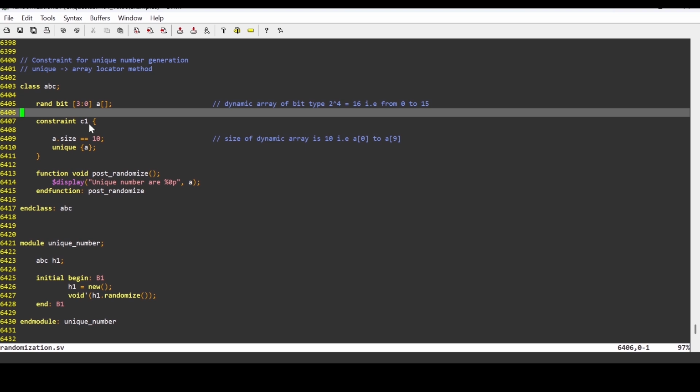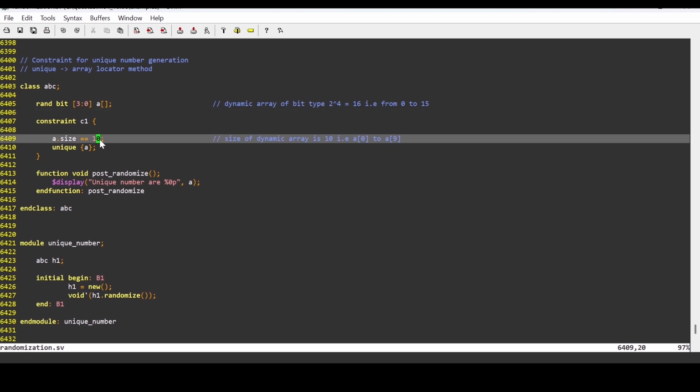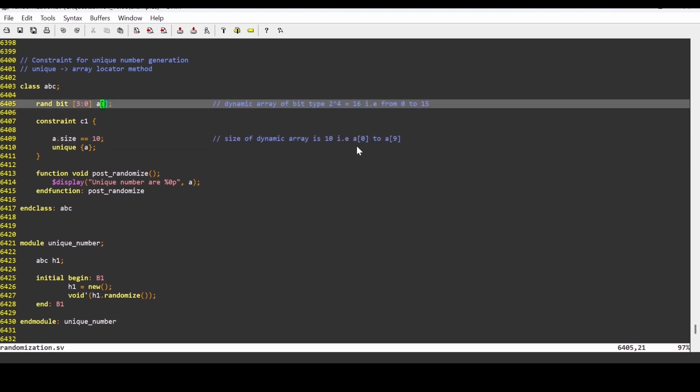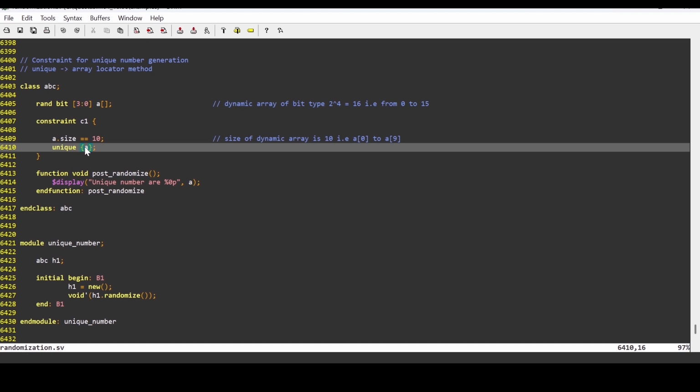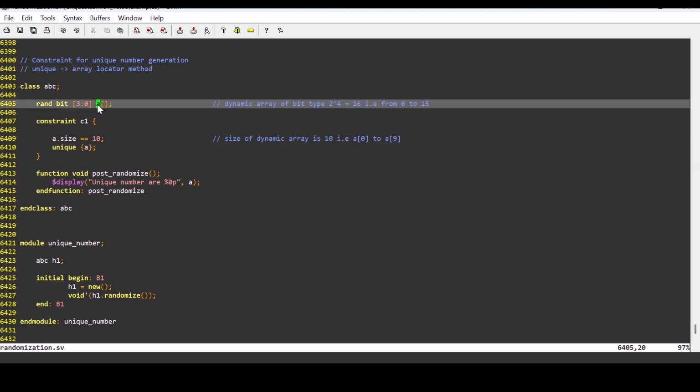Then here I'm writing constraint C1 in curly braces. I'm saying a dot size is equal to 10. What it means is, from a of 0 to a of 9, so in total it will be 10 elements for this dynamic array. And then I'm using the unique method, within curly braces I'm giving this dynamic array a.